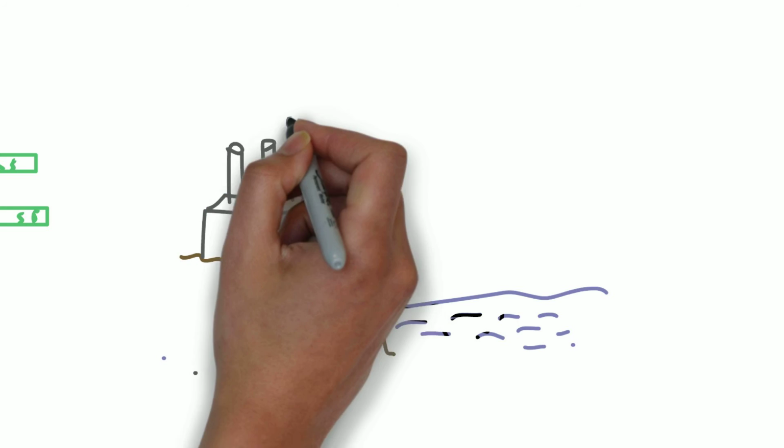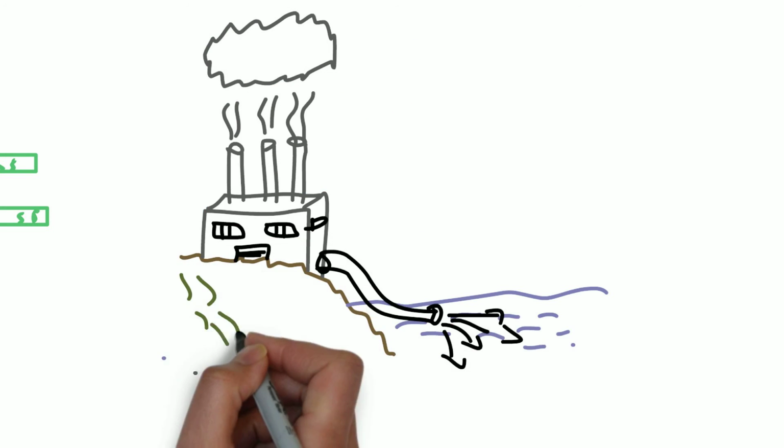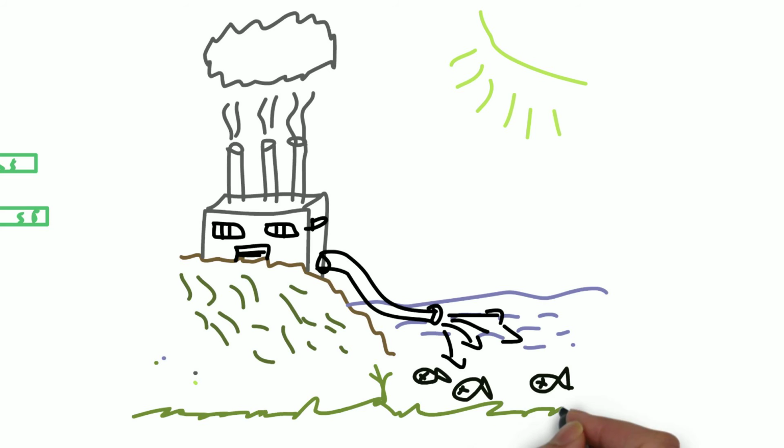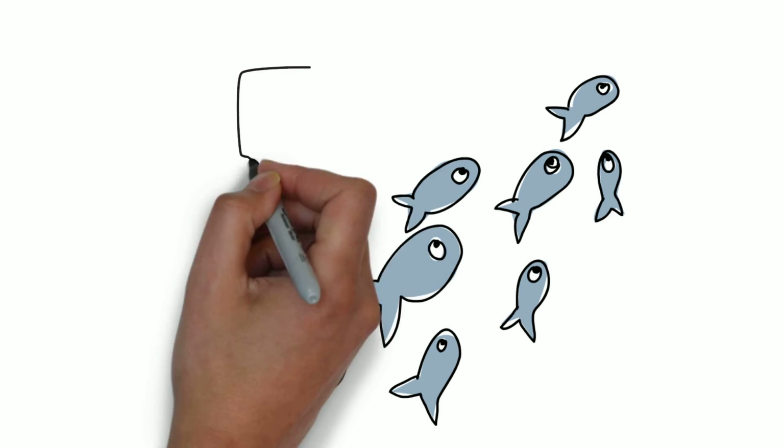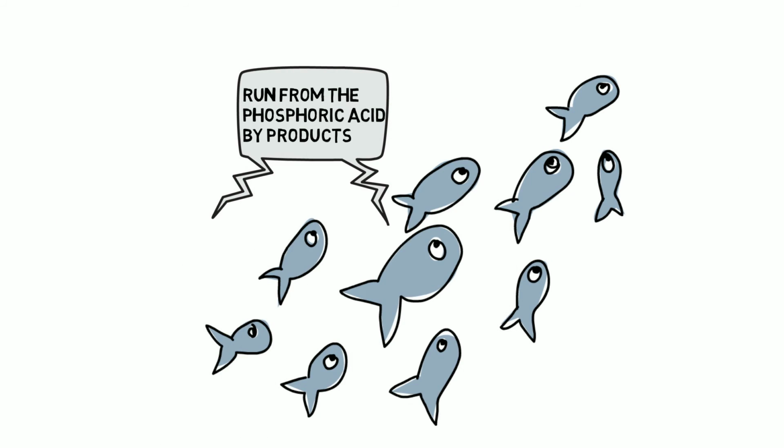The excess chemicals used in this process and the byproducts of the chemical reaction will be dumped into the water, thus polluting the water with harmful chemicals that will harm the animals living in the water and those that drink it.